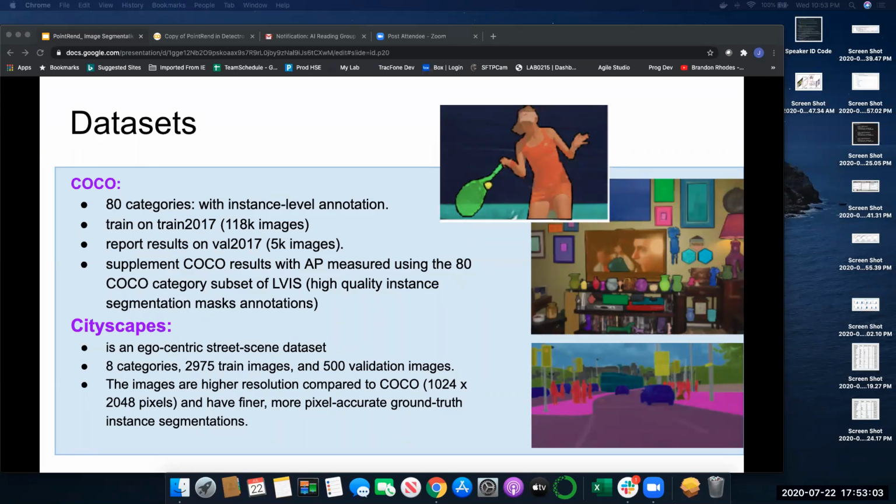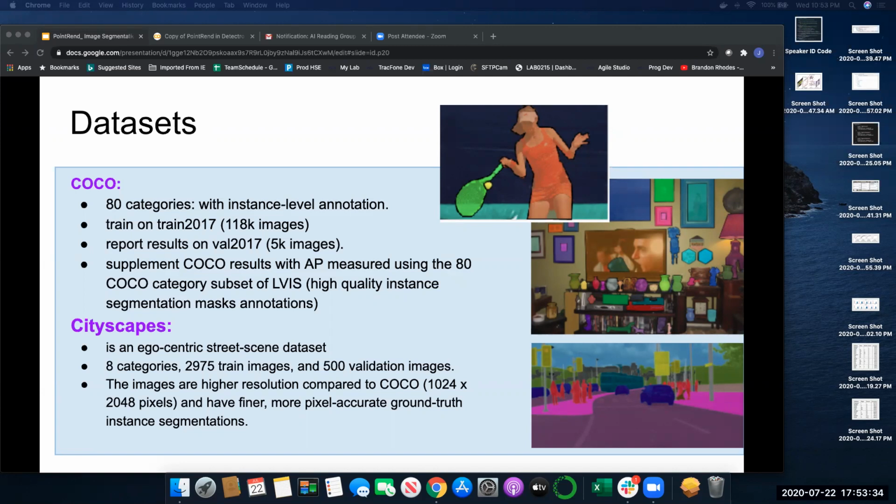So we will see in the later part that for higher quality instance segmentation annotations, the average precision will actually be higher. The second dataset is Cityscapes. It is a city scene dataset, I think from 50 cities. It has 8 categories. It's an egocentric street scene dataset.